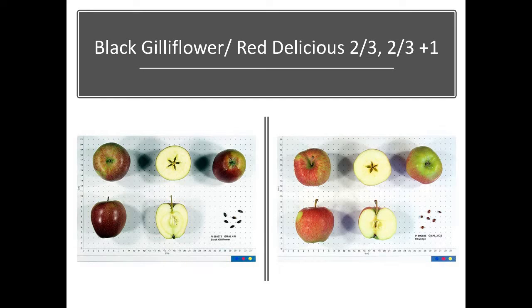Now on to the discussion of Red Delicious and Black Gillyflower. This cultivar was first developed in the 1700s in Connecticut, with some saying it was bred directly in the United States, with others saying it was obtained from the central western portions of Europe by the settlers over 100 years ago. There is no known parentage for this apple nonetheless, but it's speculated to be one of the possible pollen providers for what we now know as Red Delicious.